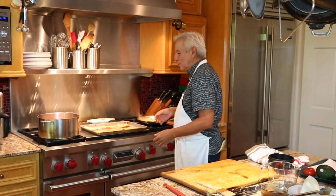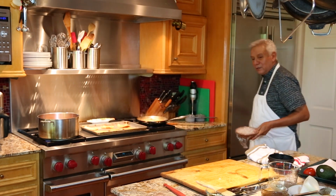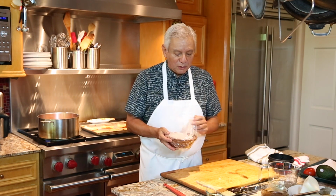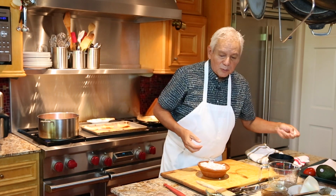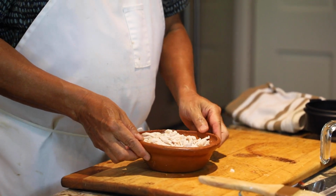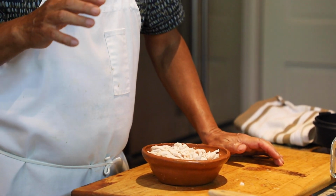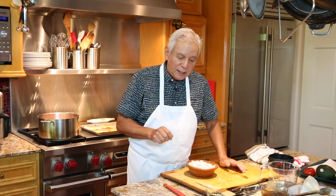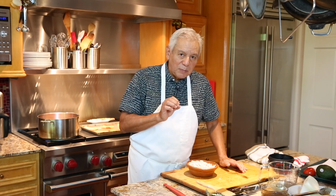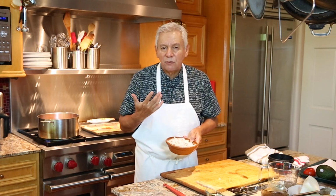So we're almost ready. To this, we're going to add some turkey, which I've parboiled already. As I said, turkey is native to this region. It was here long before the Spaniards arrived. You take some turkey breasts and you poach them. You boil them really, but first you bring the water to a boil, and then you add the turkey. And when you add the turkey, the bubbles will subside. And then turn the heat down and just bring the bubbles up to barely simmering, and then let it cook that way. Because in the low temperatures, the turkey will be softer. The muscles, all that will be softer. So the meat will be more tender.